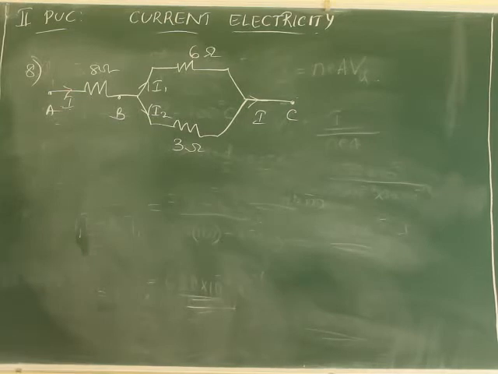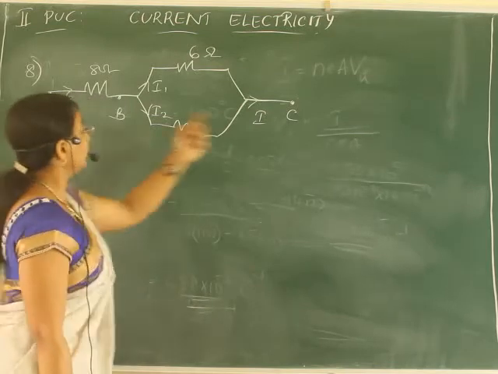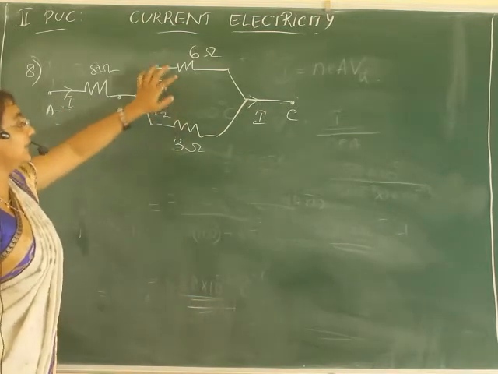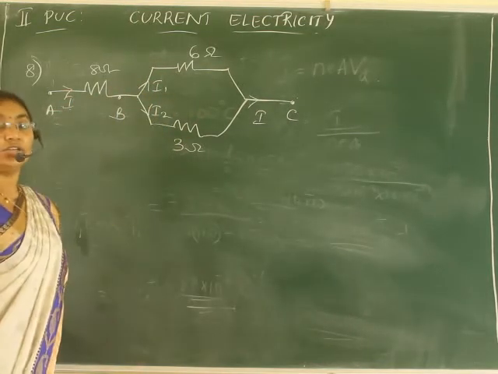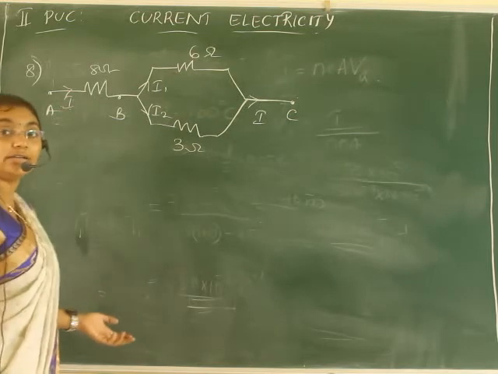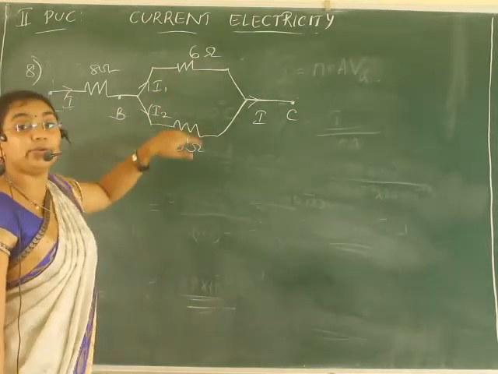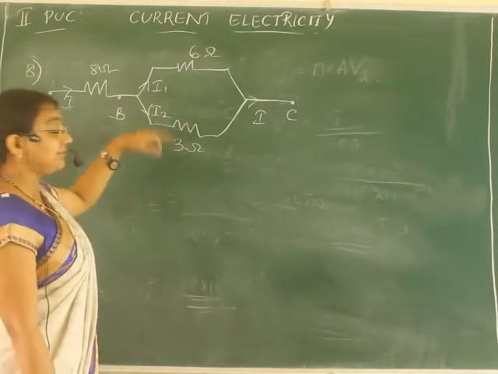I think it is not A and B, it is A and C, correct? I'm sorry. Resistance between A and C. Okay. So total resistance. These two resistors are connected in parallel. This single one is connected with these two in series. So first, just like how you calculated for capacitors, calculate the equivalent resistance of these two, that is parallel. Then you calculate with the series.